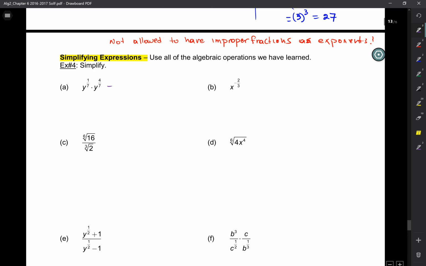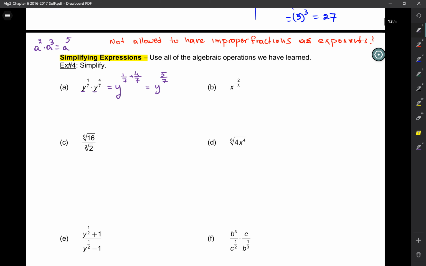Okay, so this one, all right, if I have the same base, different exponents, what do I do to the exponents? Add or multiply? You add them. Okay, so imagine if you had a squared times a cubed, that would be a to the what? 5. You add them, right? So here it's going to be y to the power of 1/7 plus 4/7, which is y to the power of 5/7. Now, is 5/7 an improper fraction? No. So we're good. We move on.